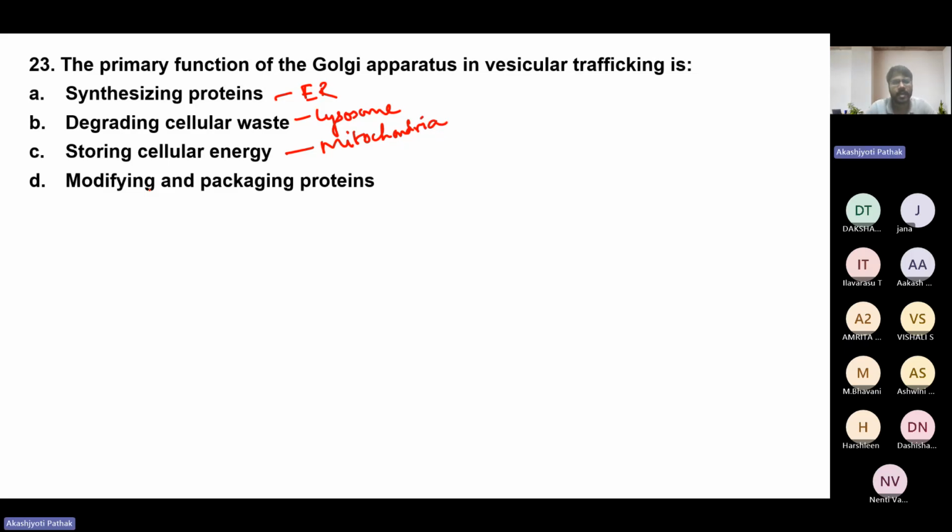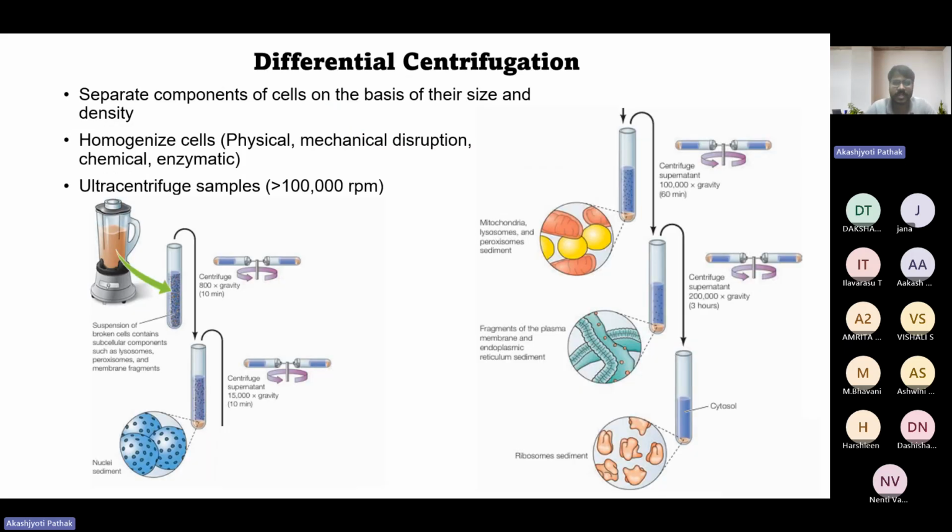Okay. Now the last section of today's session: what is differential centrifugation and density gradient centrifugation? If anyone has gone through the lecture, can you explain when differential centrifugation is required and when density gradient centrifugation is required? What is the difference between the two? If you want to fractionate the components of the cell, there are two techniques by which you can do it. One is differential and another is density gradient. So which is what, and when is one required over the other?